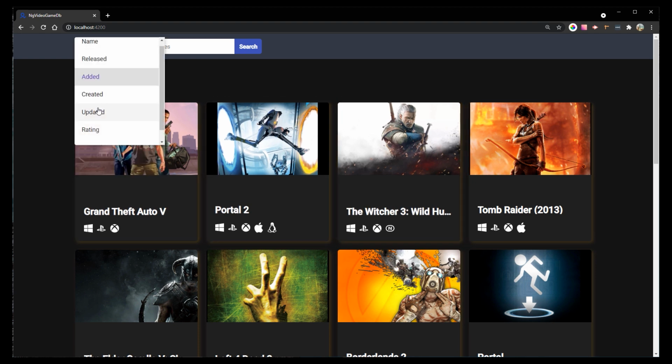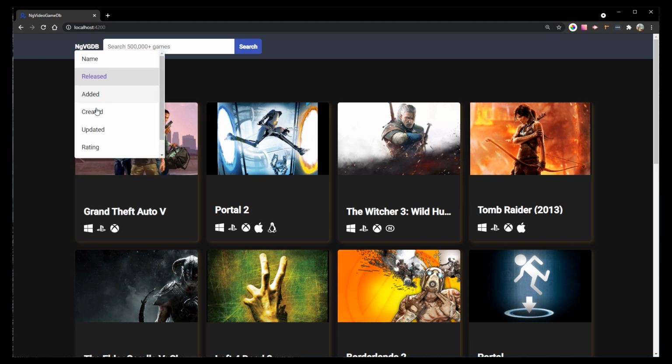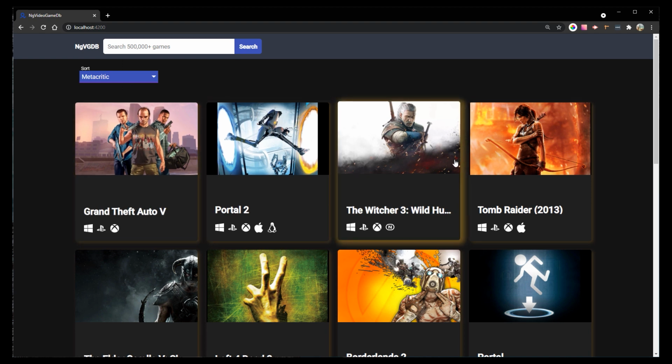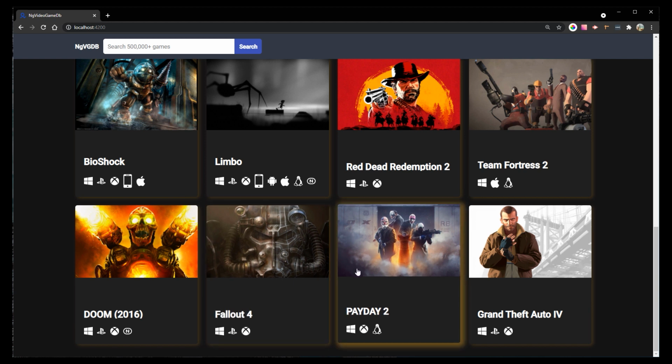So this is the thing which we want to do. When you choose some of the stored items, we want to sort our games based on these sorting items. A lot of things could be done here. We could obviously improve the loading. We can add pagination. We can add infinite scroll. A lot of things can be done, but this is the basic thing.